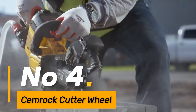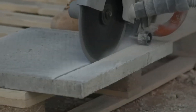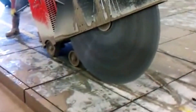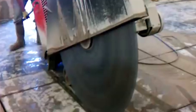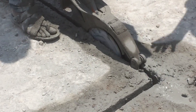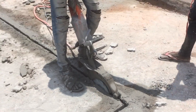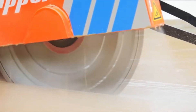Number 4: the Semrock Cutter Wheel is a specialized cutter wheel engineered to perform precise excavation and trenching in challenging landscapes. Its sharp cutting edges and efficient design enable it to effortlessly cut through tough materials like lava rock with impressive accuracy and minimal effort. The cutter wheel's precision and cutting prowess make it a preferred choice for intricate excavation tasks, ensuring efficiency and accuracy in creating slots for cables and utilities.